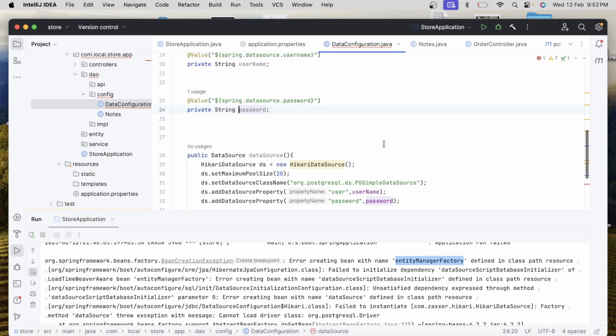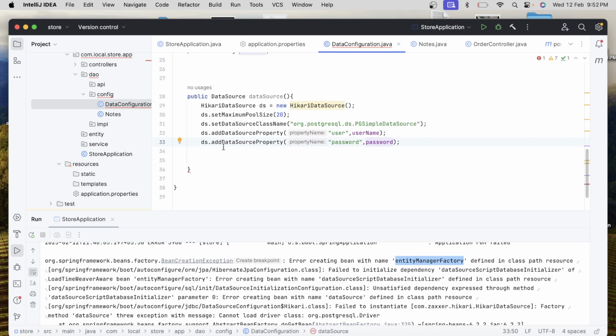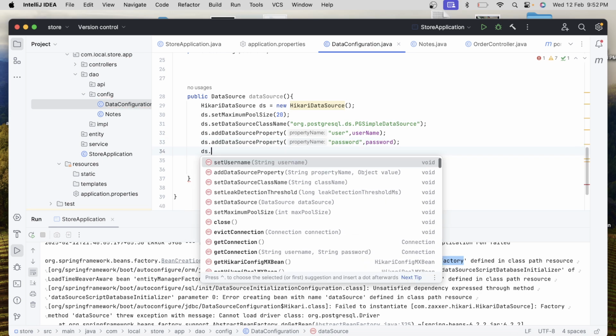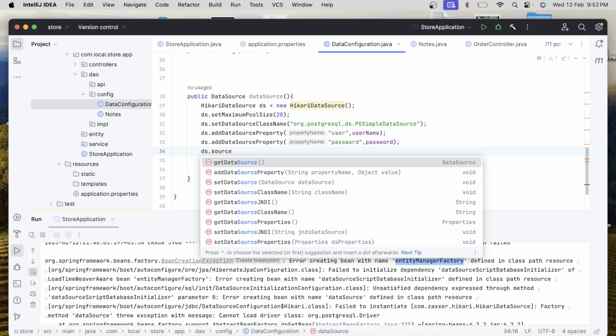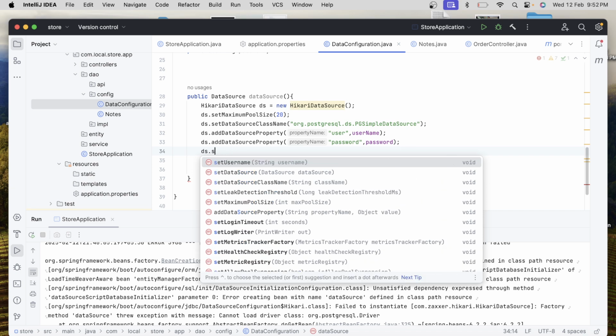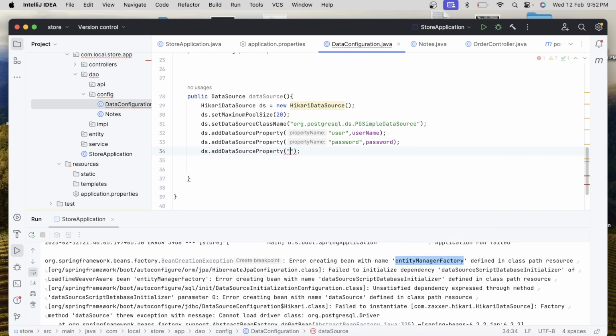This password is coming from the properties file. The last thing that is left: we will add a data source property and do the URL, and then directly we'll do the URL.